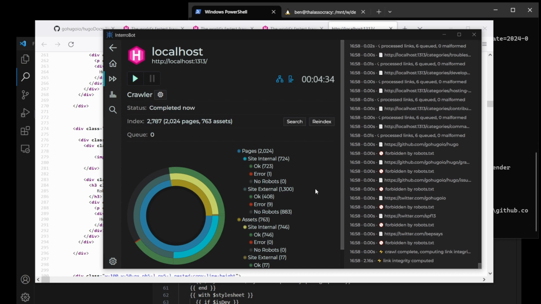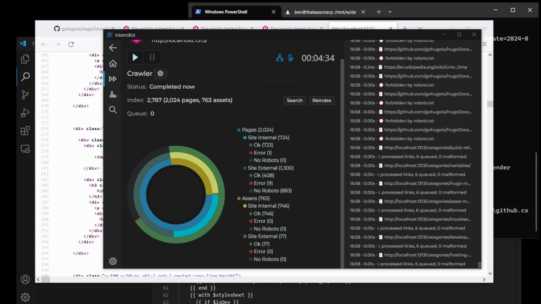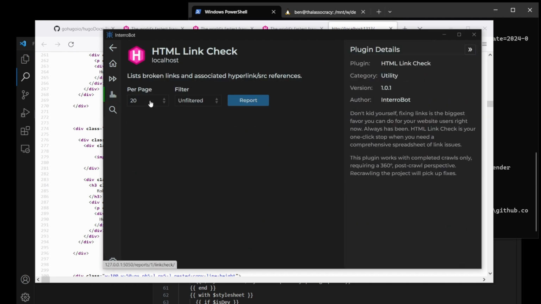Looks like we're coming up to the end here. I am going to cut the heat. So looking at the crawl screen on the right over here, you got a log. You can go through that if you want. And a summary. But we don't care about any of that. We're gonna stick to reports, and we're gonna check links. That's all we're doing right now.